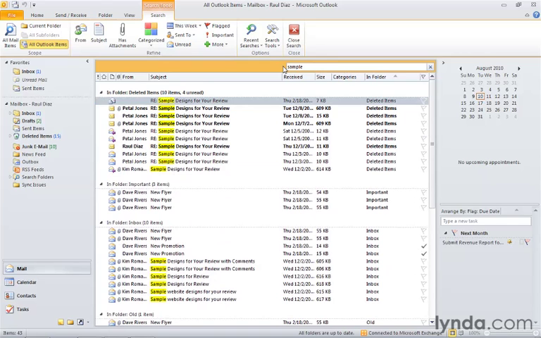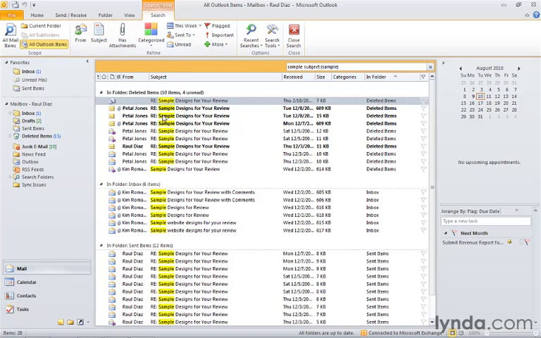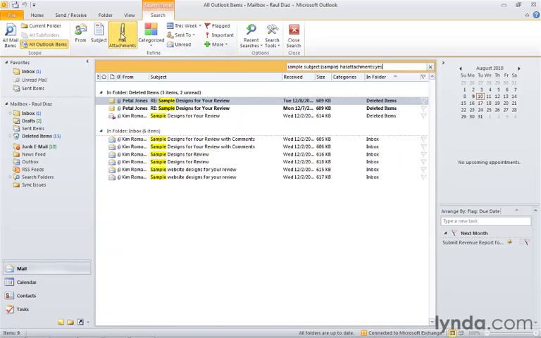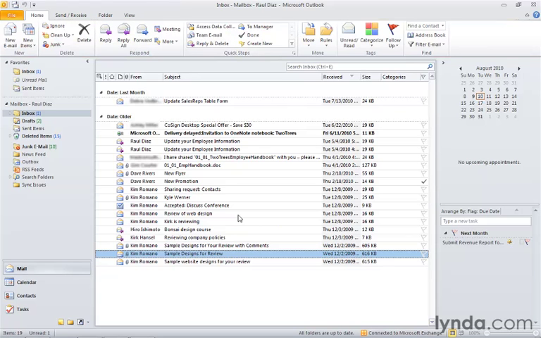So if you wanted to use some of the refine options, for example, maybe we're looking for the word sample in the subject. So we could choose that and then type in the word sample. And this might narrow it down. Okay, it's a little bit narrowed down. If we only want ones with attachments, again, we can do that. You can see the list gets narrower and narrower, and we're going to finally find the exact message we're looking for, or Outlook item, which could be, again, a task. It could be a calendar event. You name it. Lightning fast search capabilities now in Outlook 2010, vastly improved over Outlook 2003. Click the Close Search button when you're done searching, and you'll be back to your previous view.